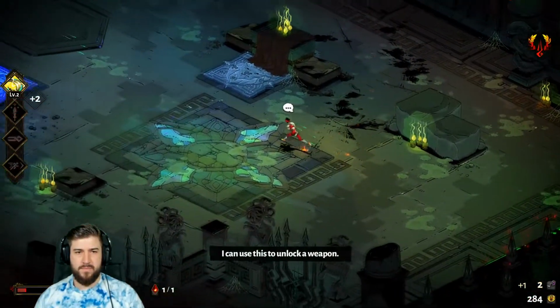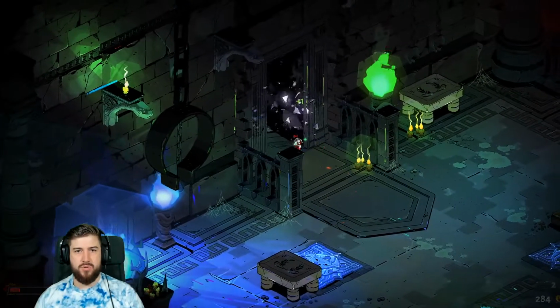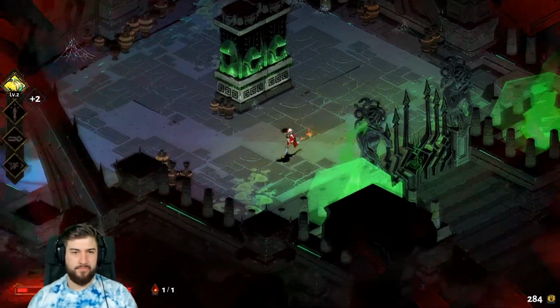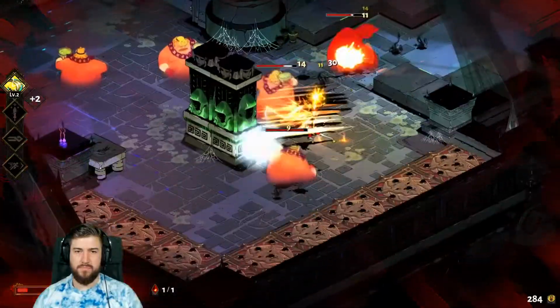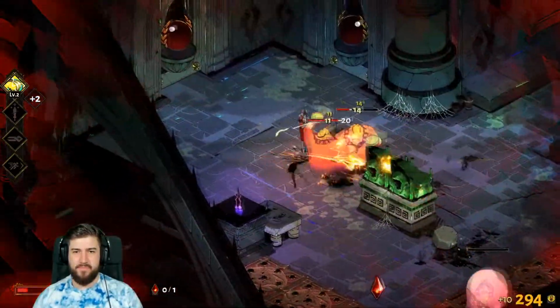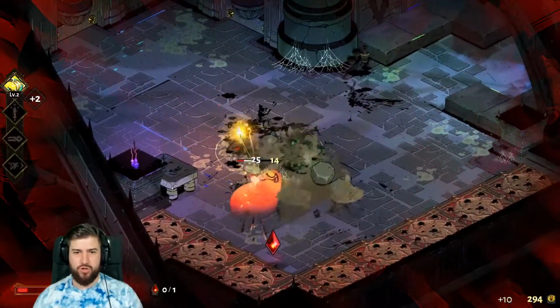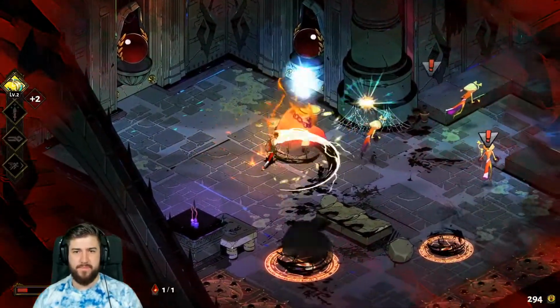I can use this to unlock a weapon. I don't think I will be, though. I think I'll be using it to unlock skills. Got perks. These guys, though. Fortunately, they don't tend to have armor, at least they don't seem to do it much yet.